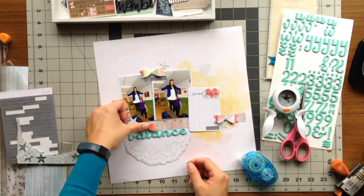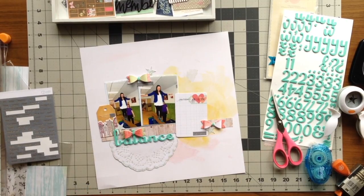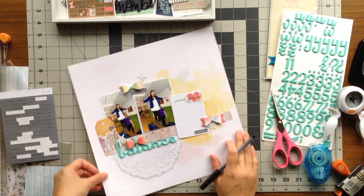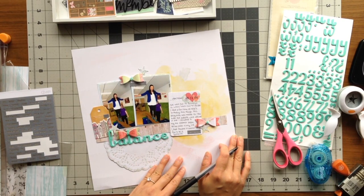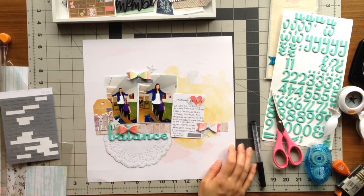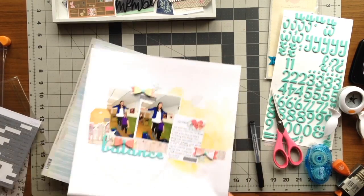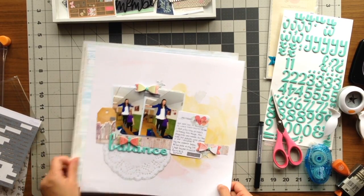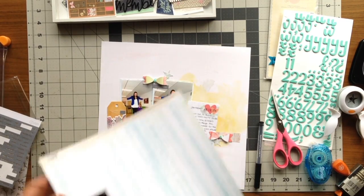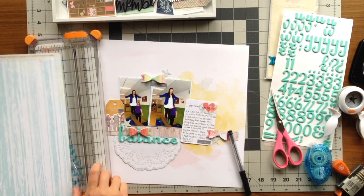I really try to get the most out of my supplies, so I never like to throw away any scraps that can still be used again. Now I'm going to start my journaling — with some computer magic I finished it. My journaling says: we went out to Brooklyn for her birthday and went to where she had classes. I had a fun time, and even though the play area was really meant for the kids, the adults were allowed in and I decided to try the balance beam. At one point in my life I had thought about being a gymnast and that would be fun.